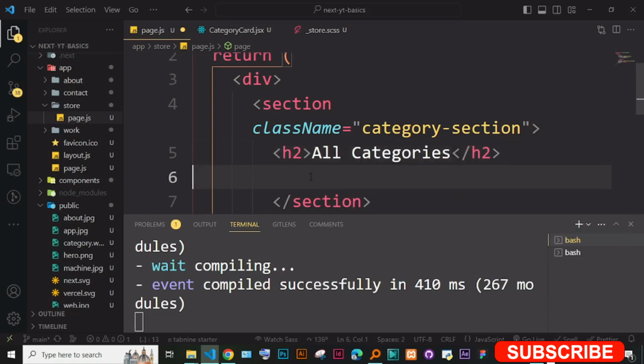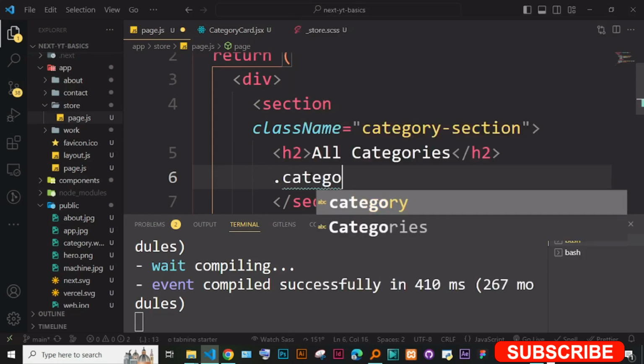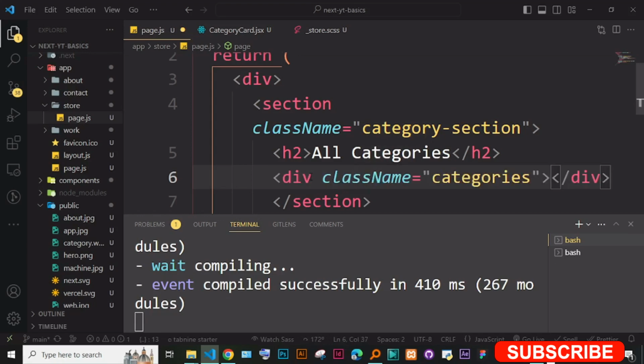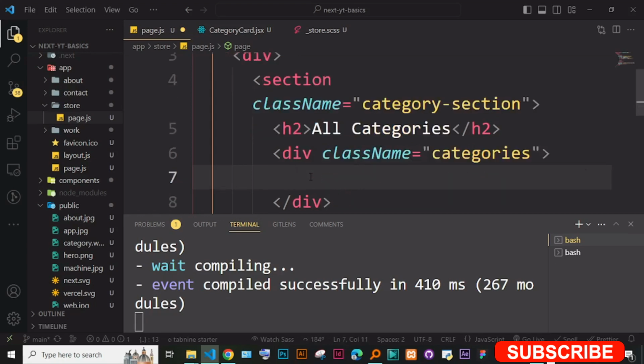Okay, and then down I'm just going to put here a div dot categories. Here I'm just going to create categories, and then inside here I'm just going to have a category card, which I'm just going to import right now from this side.